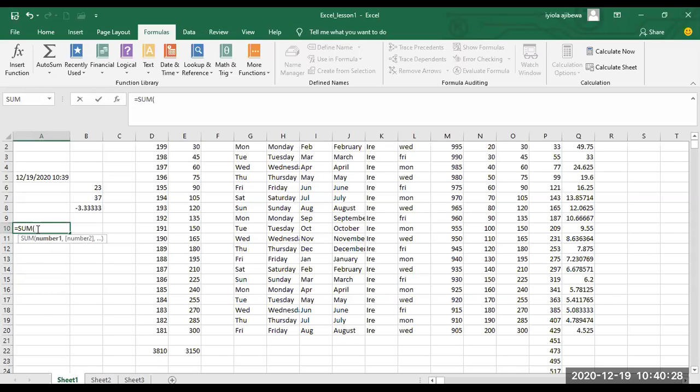Now type D1 to D5, comma, E10 to E15, comma.